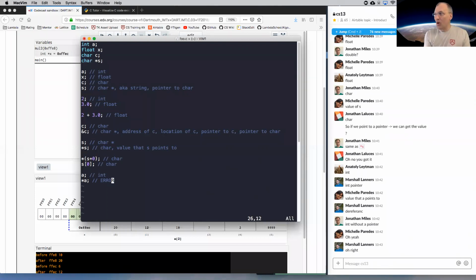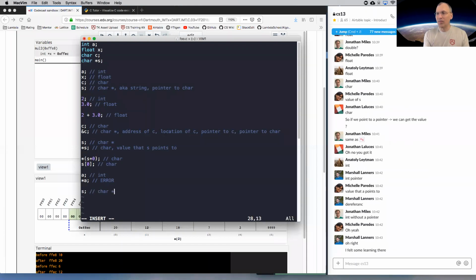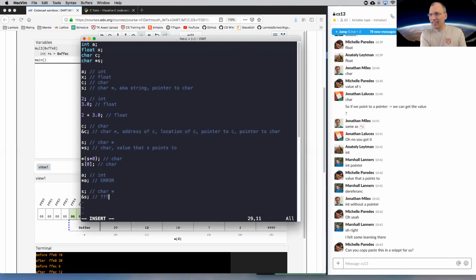All right, one more before we do structs and stuff. We already agreed that S is a char pointer. What about this? Yep, I'll paste it in.